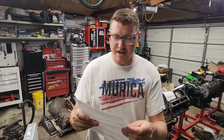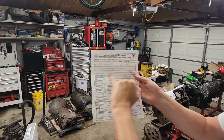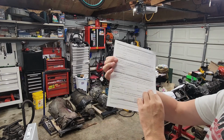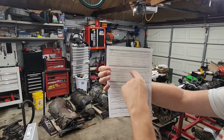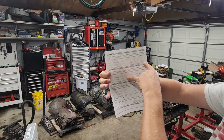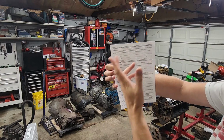This is a blank one, but I highly suggest filling in all the information on the computer and then printing it. You can even do that for your references. This is the reference section on the back. If you know who your reference is going to be when you're filling it out, you can get their information and type it all in, and all they have to do is sign and date.